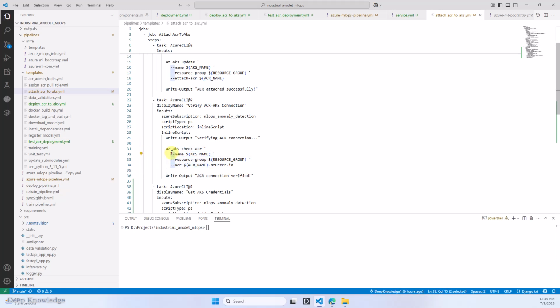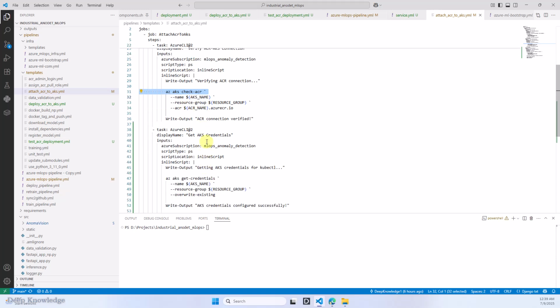Otherwise, it will break down here if something happened. And finally, before moving to deployment, we need to ensure that our pipeline has the necessary credentials to interact with the Azure cluster using kubectl. This is a common prerequisite for any Kubernetes operations.